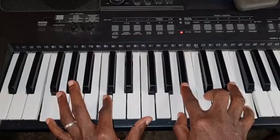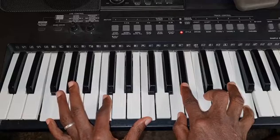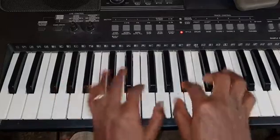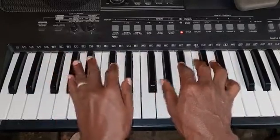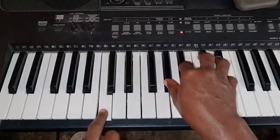Now the third chord, that's it, chord 3. This is how I played it. Then goes to chord 6. Honor and power. Chord 2. Unto the. That's what I played.